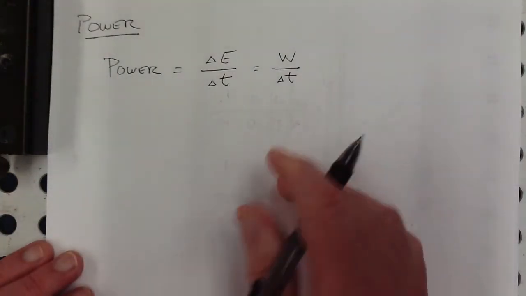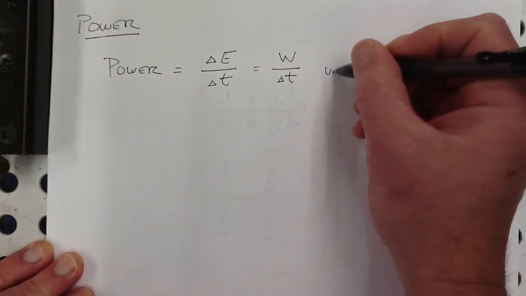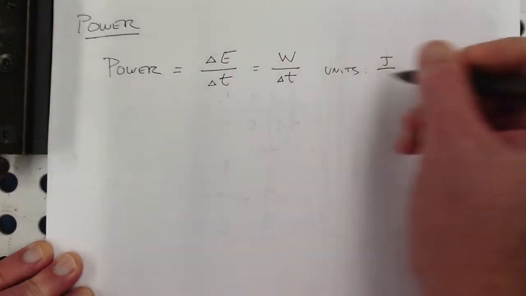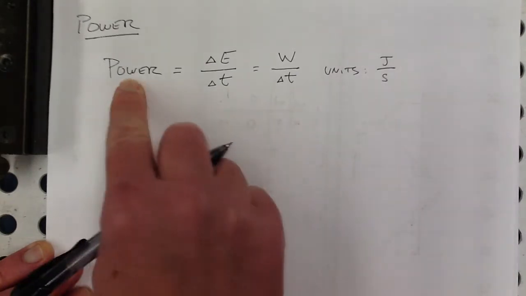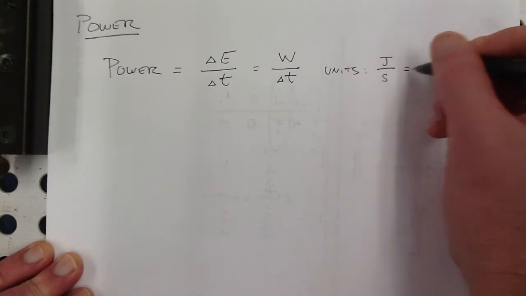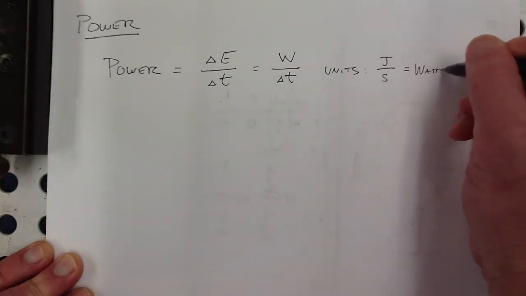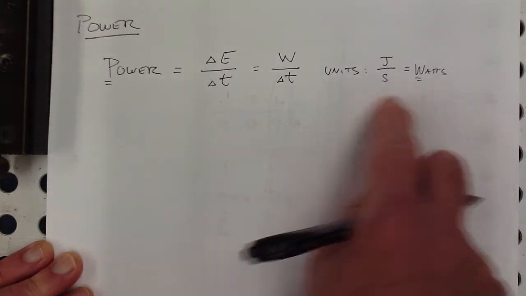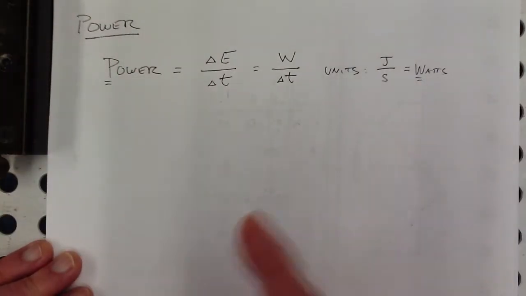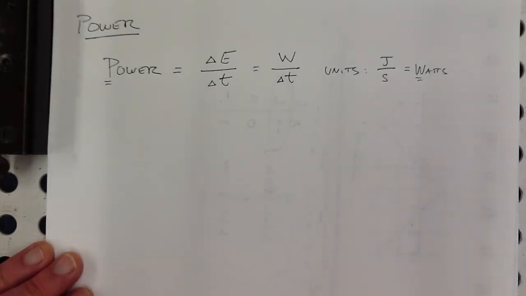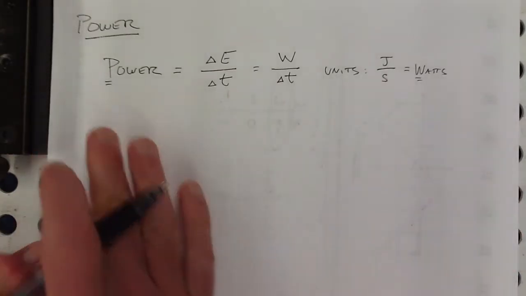Just kidding. I got to tell you a little bit more. First of all, the units for this: energy, work measured in joules, time measured in seconds. But power is one of these units that gets its own name. So a joule per second is what we call a watt. Underlining these because those are the letters we use to abbreviate those. You've heard watts before with light bulbs and appliances and electricity kind of stuff, and we'll come back to that idea in just a minute. So that's really all that you need to know.